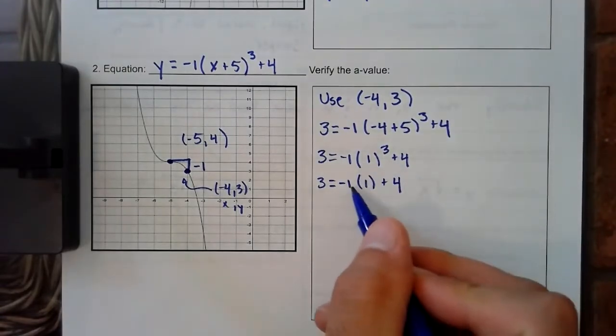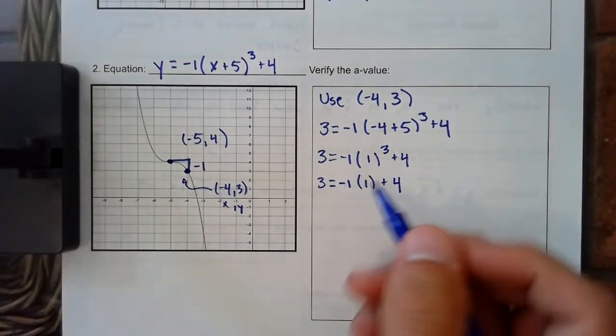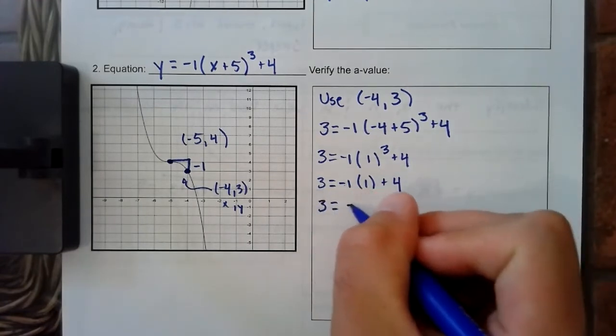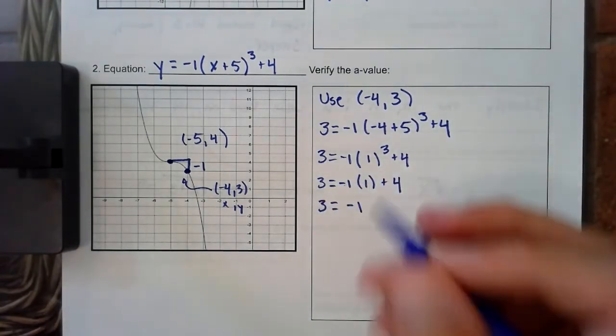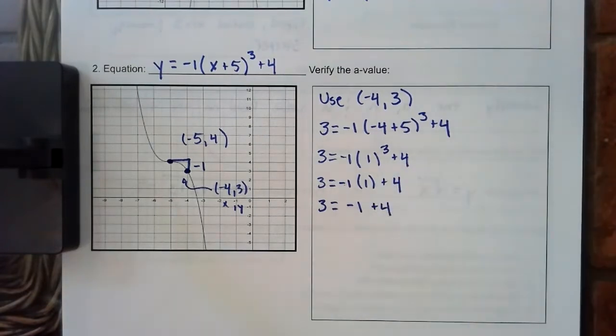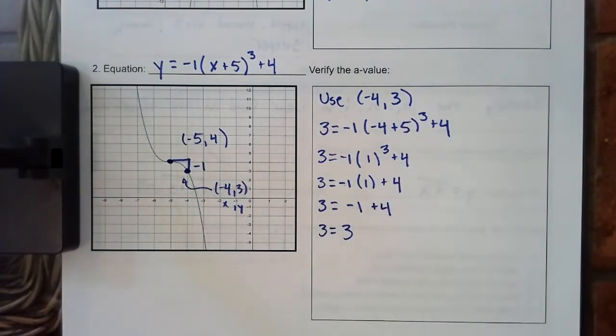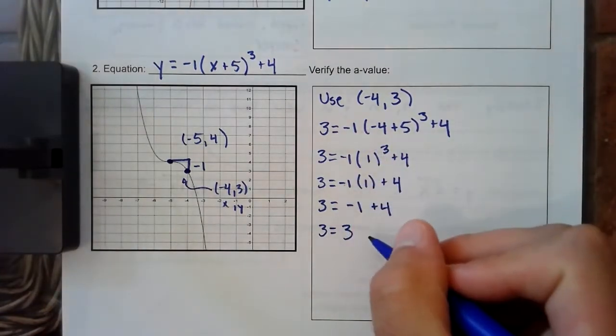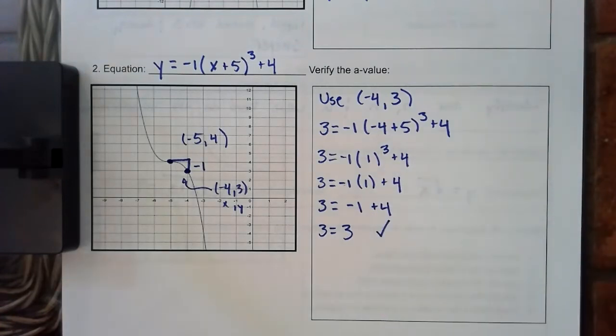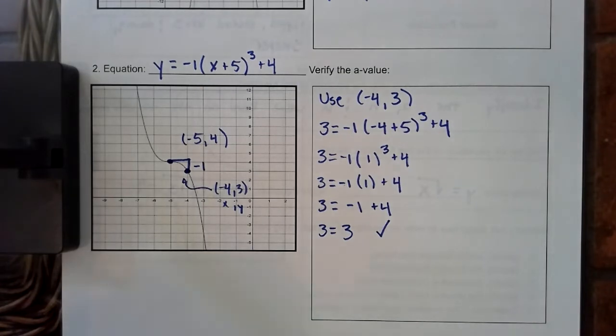Next, we're going to do that multiplication, so multiplying the number in front of the parentheses by the number inside. -1 times 1 is -1. And we have +4. So after we add -1 and 4, we get 3 on both sides, meaning that they agree that this is a true statement. If you have 3 things, I have 3 things, they're equal, they're the same. And so this is verified. This is the correct equation for this graph. Really nice that we can verify this and confirm that the equation we wrote down is correct.